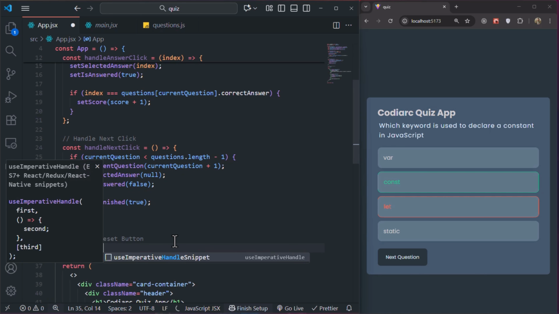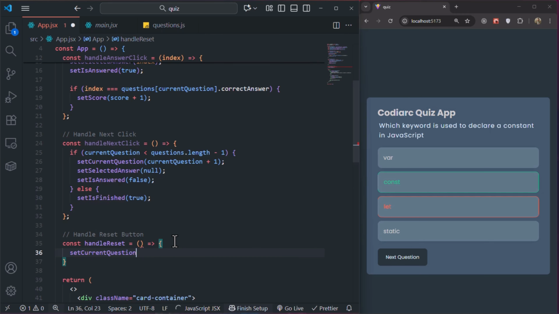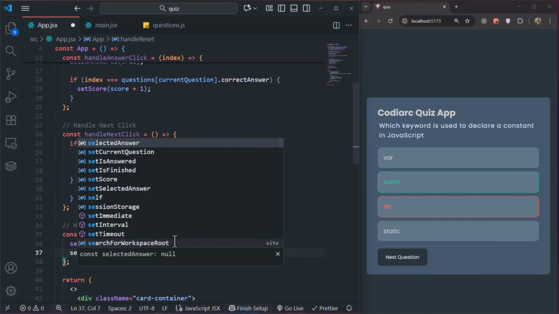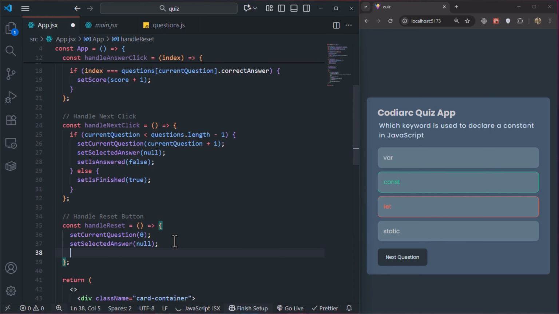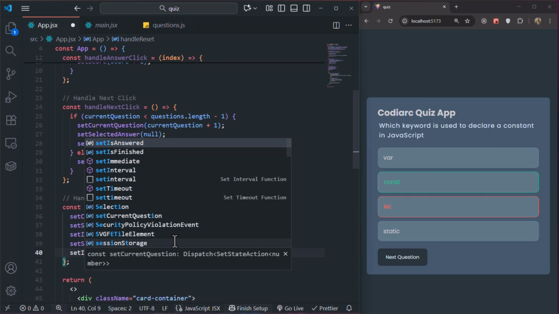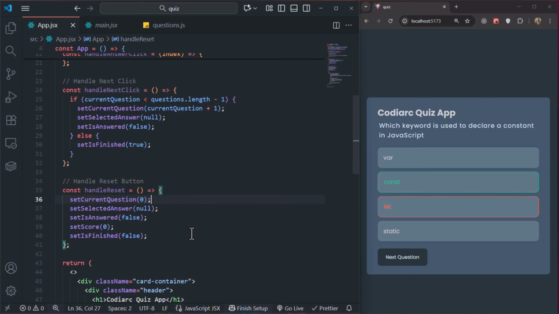So const handleReset, and let's set current question to null, to 0 I mean. Set selected answer to null, and set isAnswered to false. Set score to 0, and set isFinished to false. That's it.